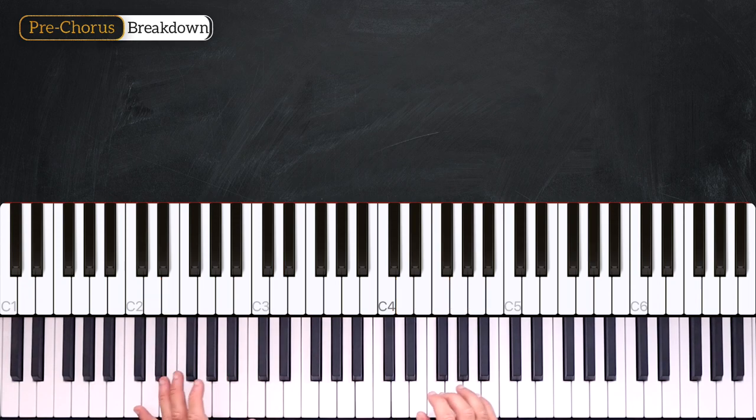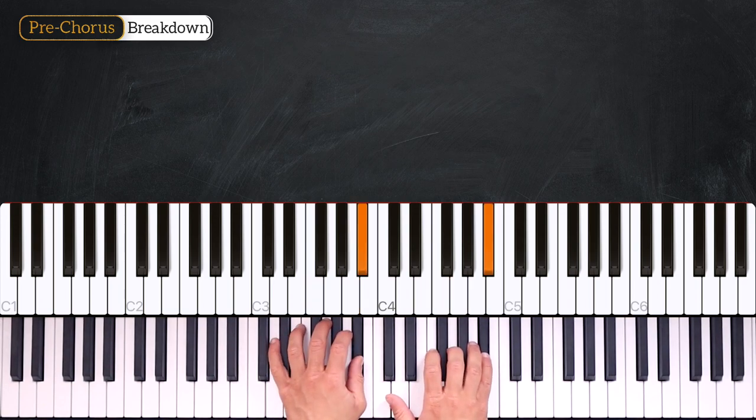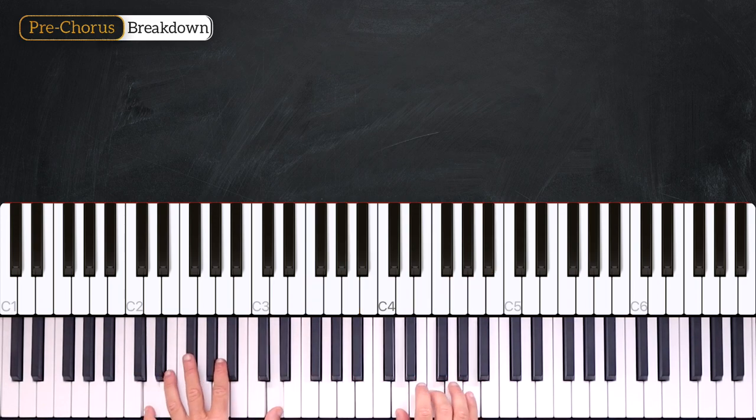So as you can see, we play the same way until we hit the D on the bass, and then we'll play this line in octave: B, A, F, F, B, A, and we'll end on a D minor.